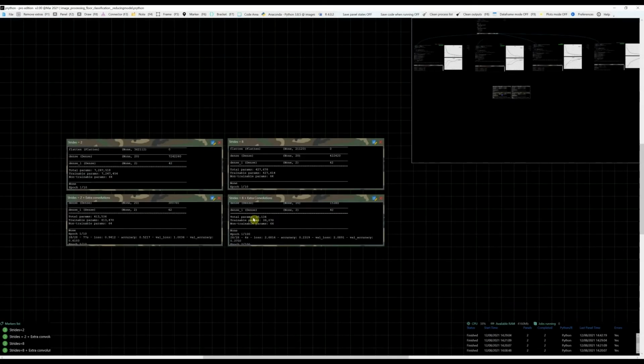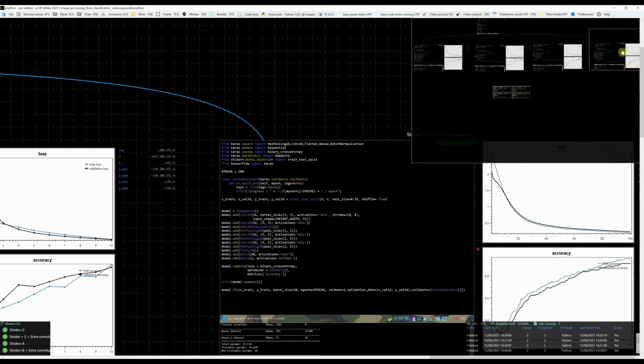So here we have the 4 models stacked together. As we can see, the initial was 7 million parameters, then strides equal to 8, 427, and strides equal to 2 plus extra convolution is 413,000 parameters. So these 2 are still very, very big, and probably not as small as we would ideally like. And this one in 39,000 parameters, I'm quite happy about this size. Kind of makes sense. Just to confirm, I mean, if we look in here, the accuracy seems quite good. We're over 80%. We probably could keep this training for some extra time, but yeah, I'm quite happy.